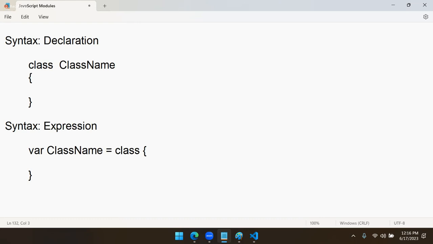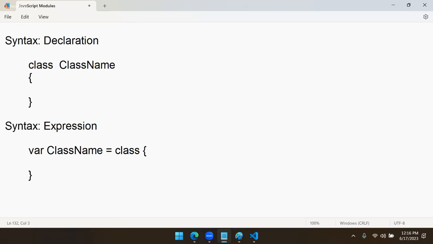What is the difference between declaration and expression? In declaration, the memory is allocated for the class, and in that memory, some set of functions are handled. And the memory allocated for the class will work only for that class. But in expression, memory is allocated for the class, but in that memory, different classes can be assigned later.